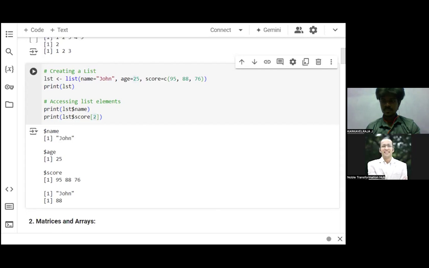C is less evolved, C++ is more evolved, and Java is object-oriented programming. But 80 to 90% of these programming languages are the same. That is why you need a greater hold on C programming to understand all languages. That's why C is called the mother of all languages.